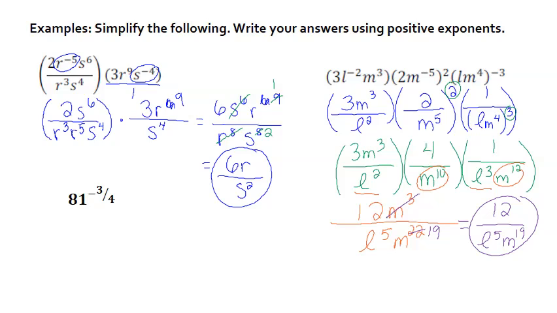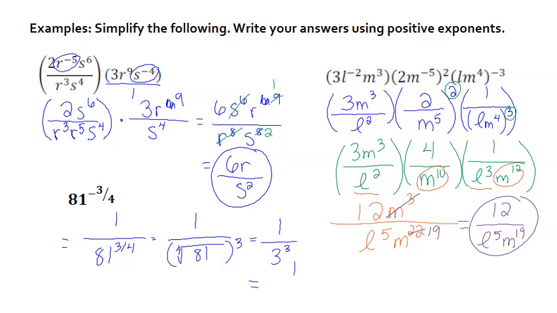And then, of course, we can always go ahead and apply our negative and rational exponents at the same time. So another example of this, that negative is on the base 81, so the whole thing is going into the denominator. And this tells me that I want to take the 4th root of 81 and then cube the whole thing. So I need a number multiplied by itself 4 times to equal 81. Well, that's going to be 3, so this is really 1 over 3 cubed. But 3 cubed is 3 times 3 times 3, which is 27, so my final answer is 1 over 27.